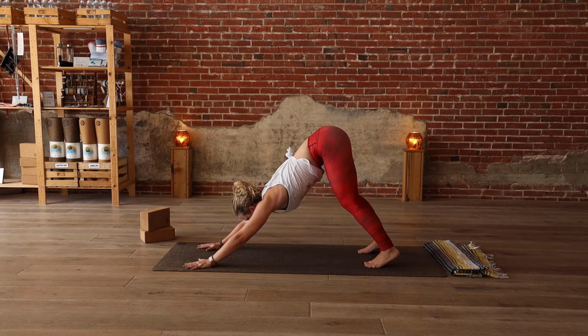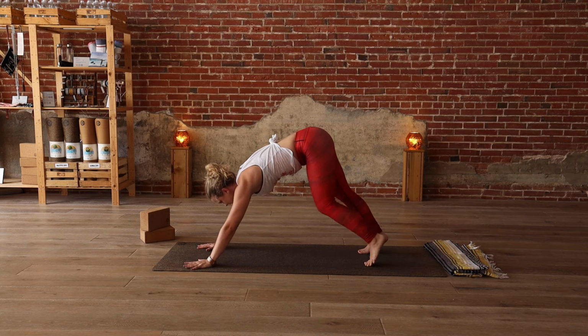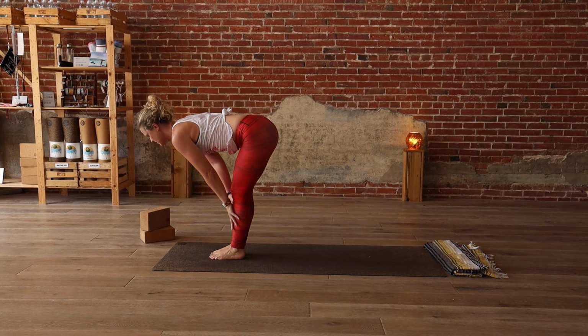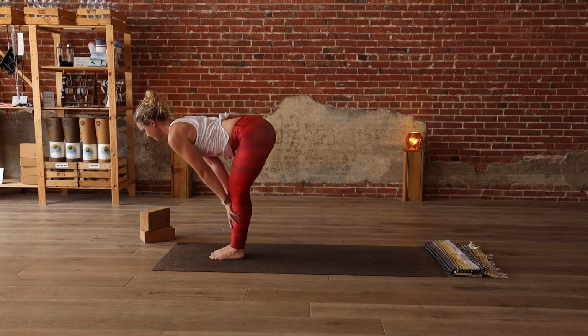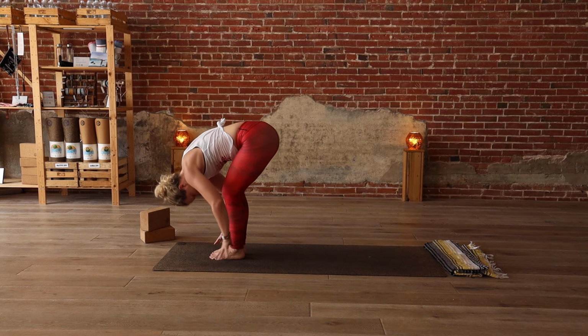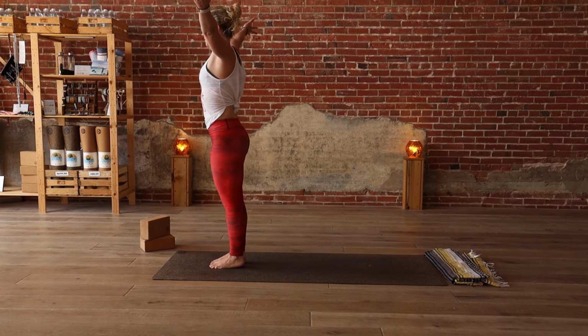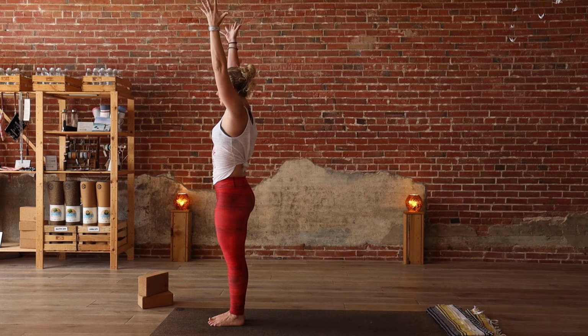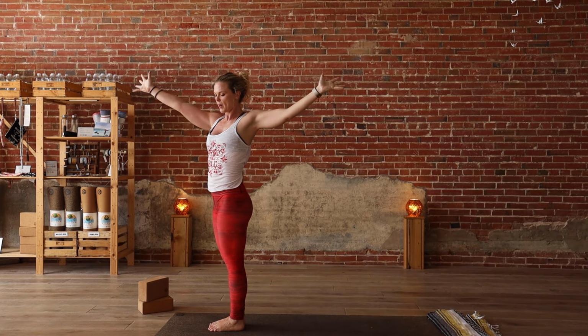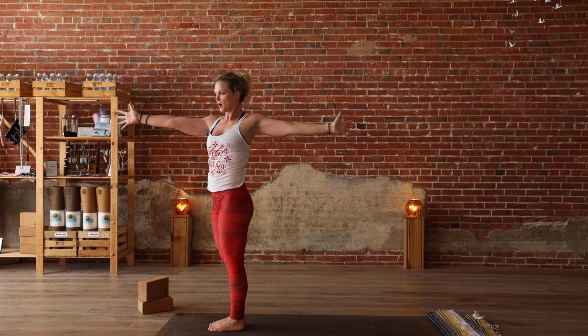Then inhale, look towards your hands. As you exhale, step or hop up to the top of your mat, as many steps as you need. Once you're there, inhale, lift halfway. Exhale, forward fold. Inhale, mountain pose. Reach up tall, arms extend overhead. This time we're going to add in an open twist. Exhale, reach your right arm back behind you, left arm in front of you, pause and breathe.